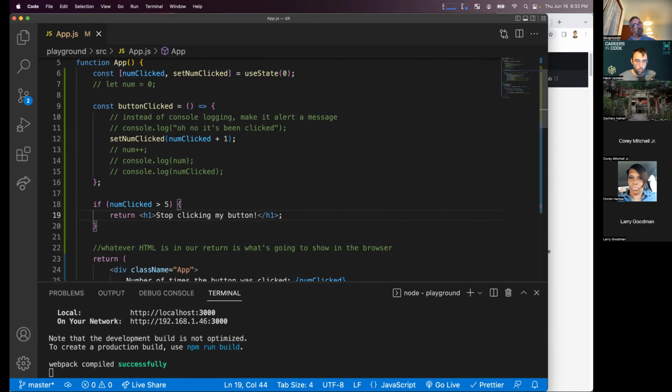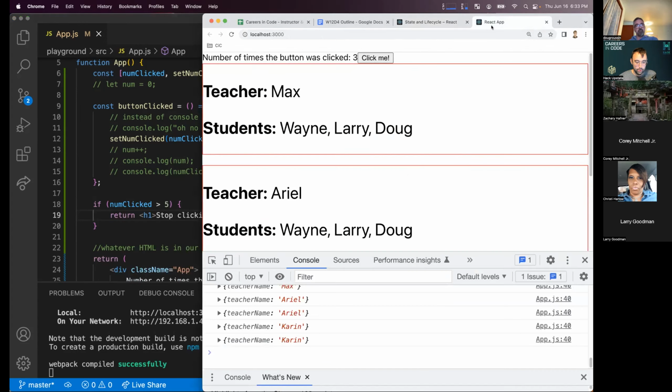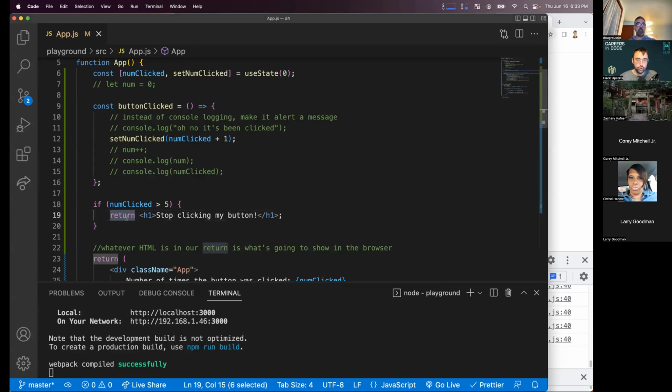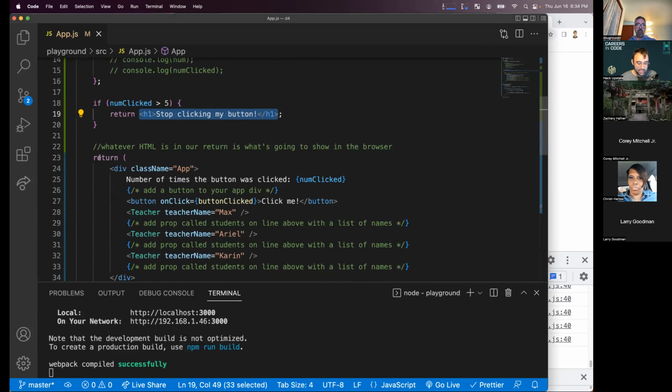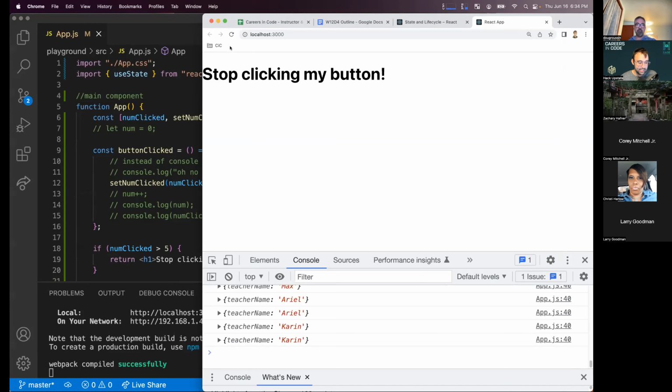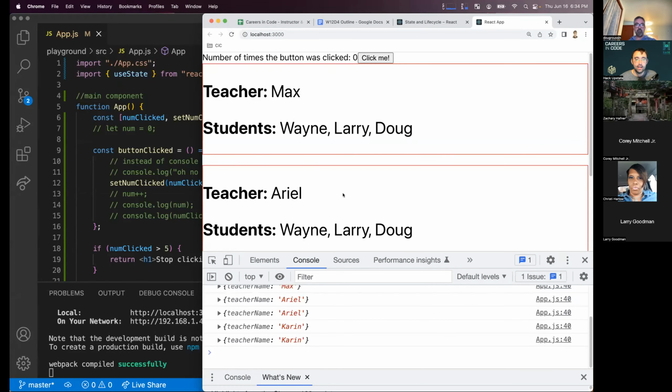Okay. Well, when we come back over here and we look at our code, num times button was clicked is 3. If I click it again, I get 4, I get 5, and I click it again, everything changes. Why? Because we hit a return. Our returns work just like returns in regular functions. Once this return runs, nothing down here is going to run. But when we first loaded this, we see everything and everything's fine.